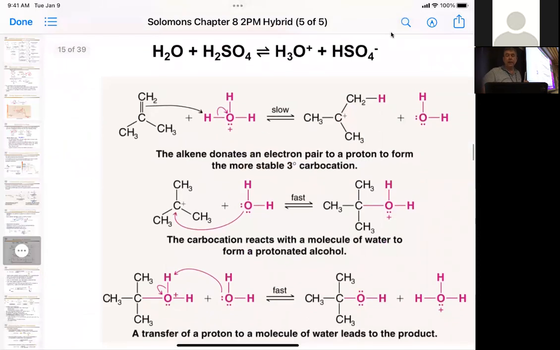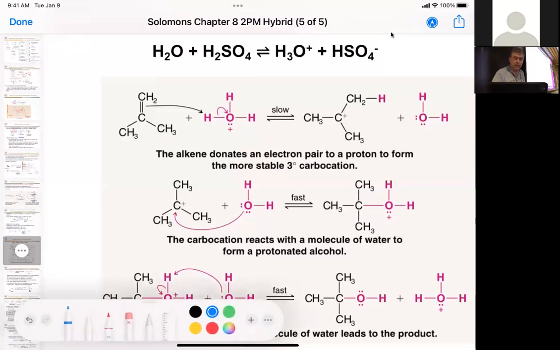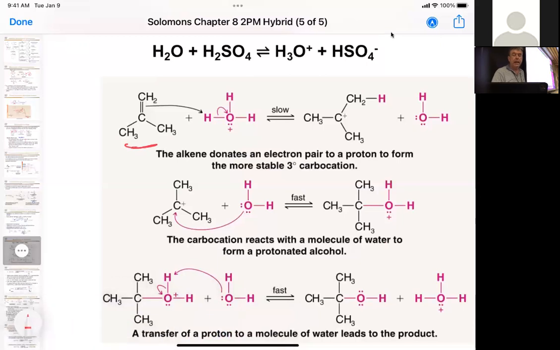So in this case here, it is an acid catalyzed reaction, which means you need water, and a drop of acid literally is enough to do this reaction. So what we'll have is an alkene here. We have our alkene here, and the electrons from our double bond are going to reach out and grab the proton on a hydronium ion.